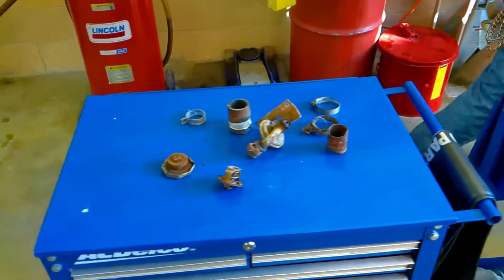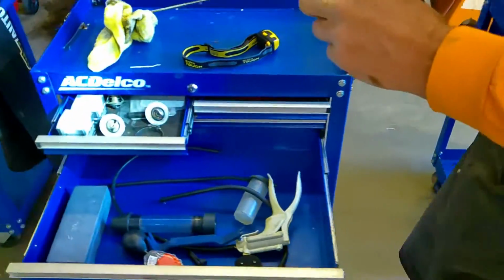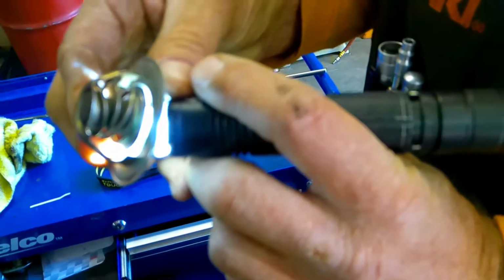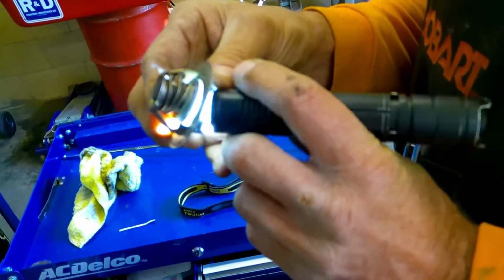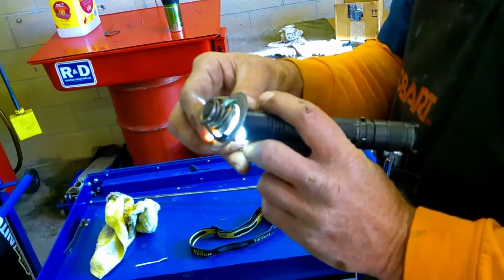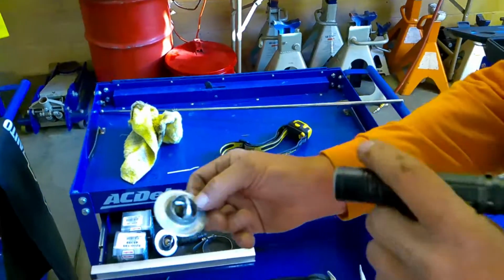When we look at some defective thermostats, however, we have this defective one right here. And this one here is, you can see, stuck open. You can see the light right there. That one is actually stuck open. So that one does not allow the vehicle to operate to operating temperatures. It keeps it open, so in the wintertime, it really never gets hot enough to heat the passenger compartment if it's really cold.